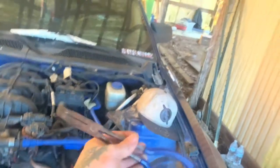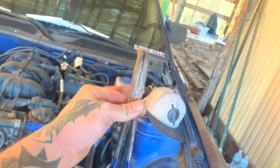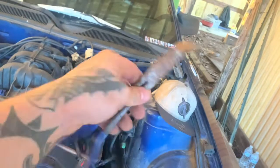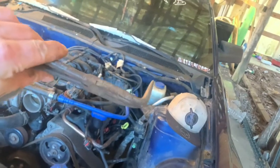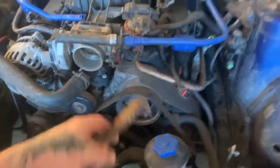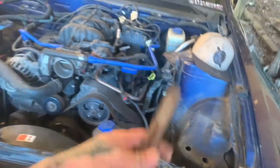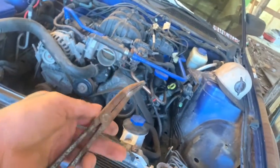Luckily, these were in the passenger seat. These are my trusty grippers, pliers, whatever you call them. They're straight like this for tight places. I really bought it for that thing up in there because it was hard to get them in there. But this is a really good tool. It's about 15, 20 bucks at AutoZone. It'll save you money in the long run compared to just basic pliers.